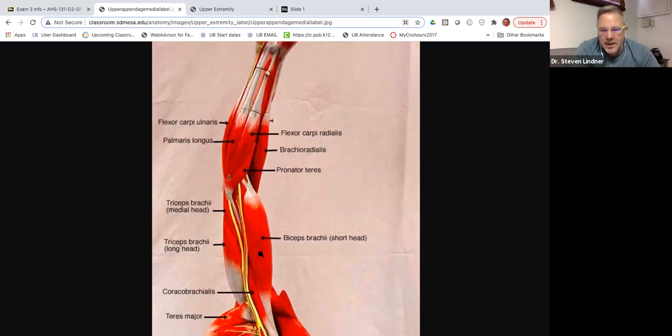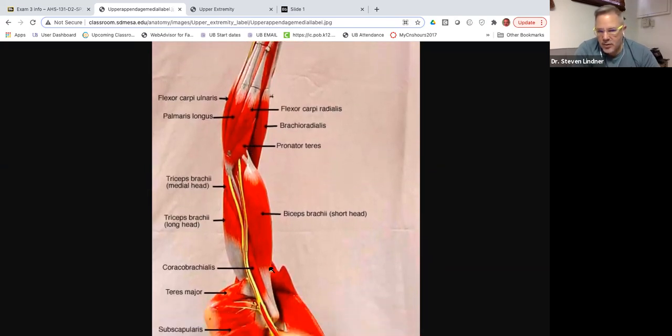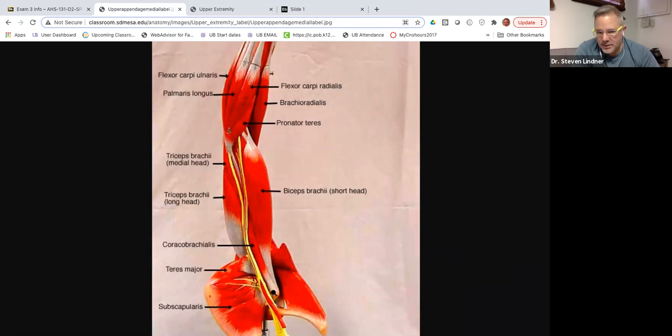The biceps brachii is a muscle that crosses two joints. It crosses the shoulder joint and it crosses the elbow. General rule of thumb is if a muscle crosses the joint, it has to act on the joint. So it has to act on the shoulder and it has to act on the elbow. Now you have to get comfortable with what the terminology is with the actions and know what they look like.